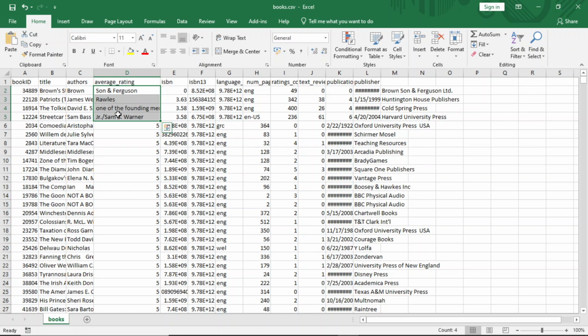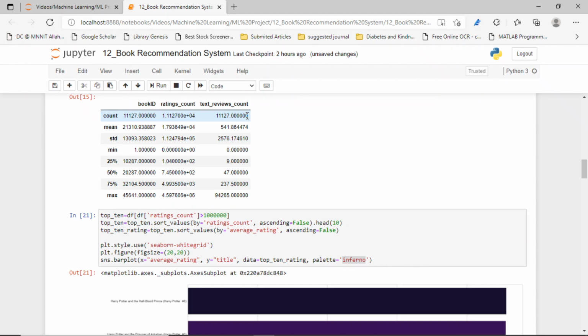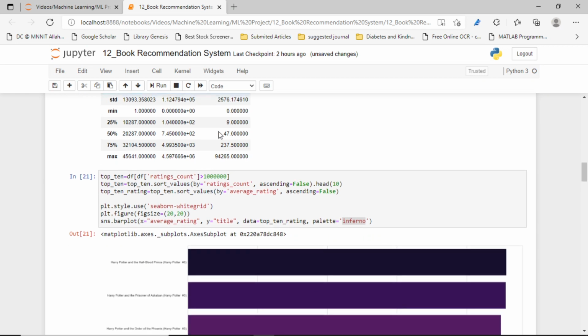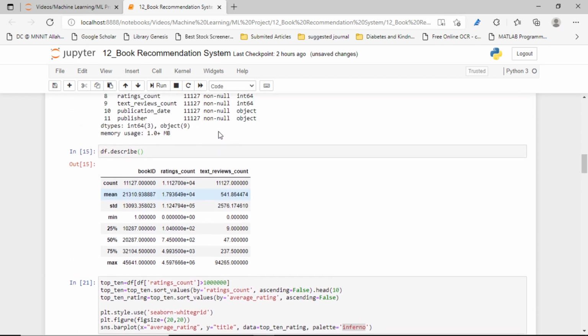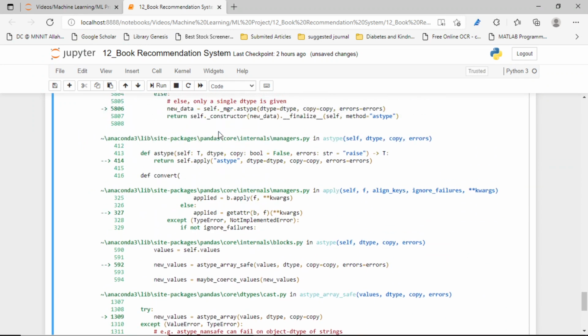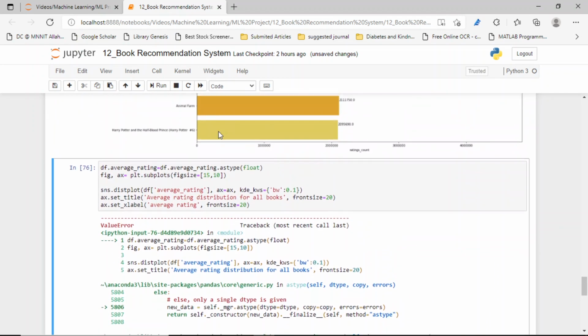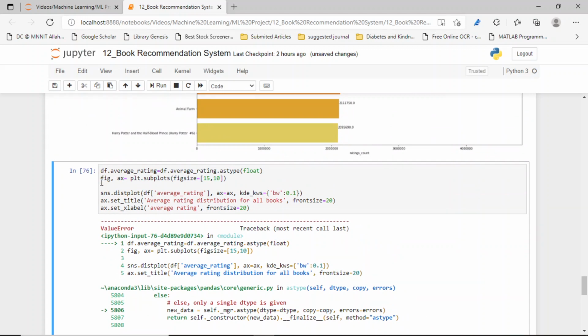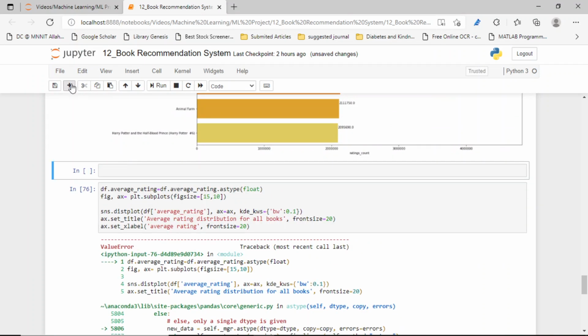So let's remove that one first. To remove it, we have to refine our column. So let's apply it here. Our data frame will be, we already just paste it.